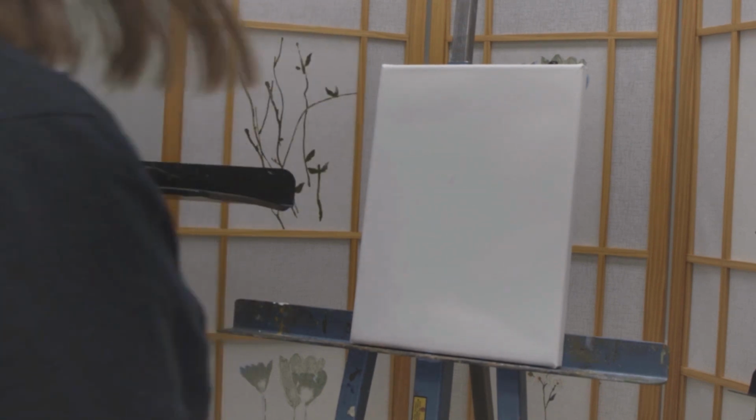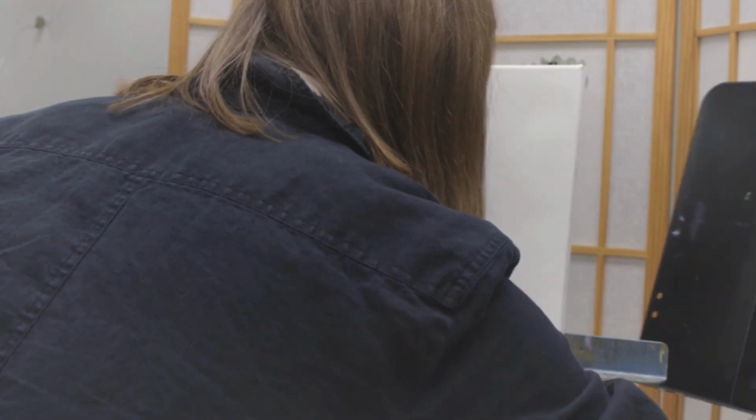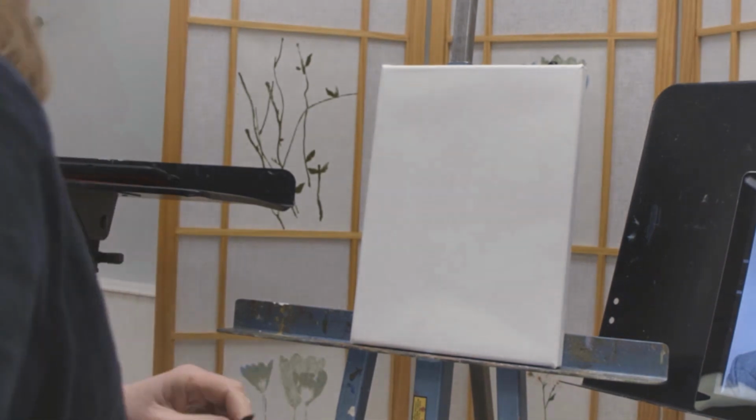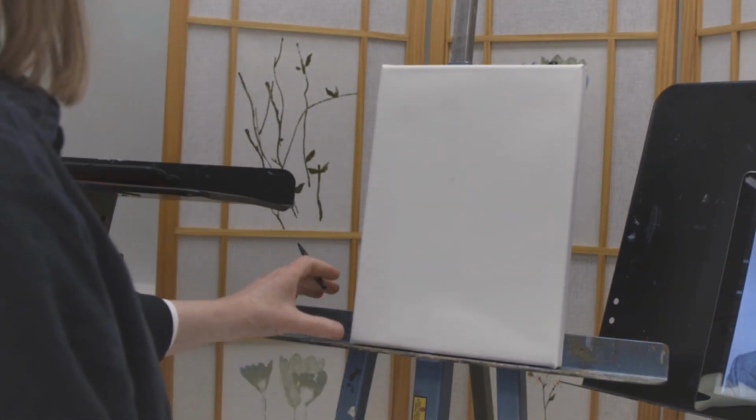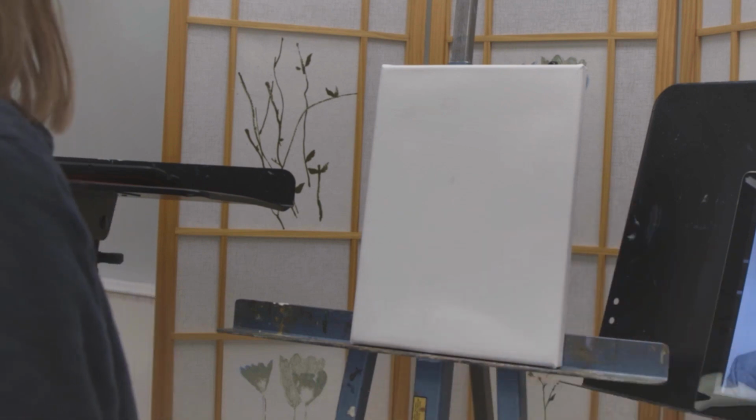I'm just going to launch right in and start drawing. I've got my reference on an iPad off to my right because I'm left-handed. But my right eye sees distance better than my left eye, so I like to have my iPad off to my right.